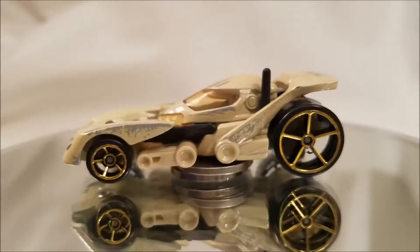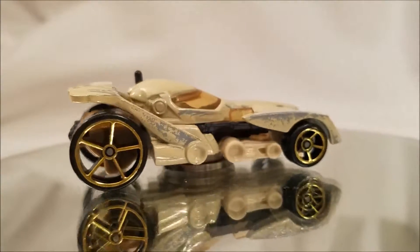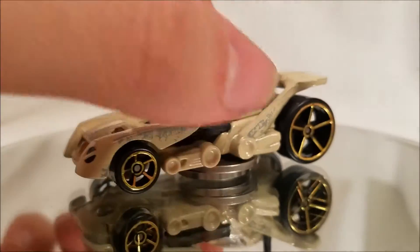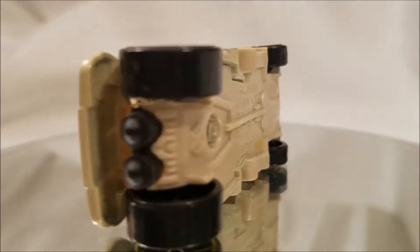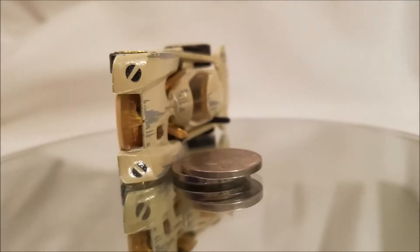Here's a battle droid — very nice casting overall. You can see the front headlights remind me of the eyes from the droid, and the battle damage paint is very well executed. The yellow cab is nice. You can see the mechanical-like details on the side. A little bonus easter egg is the smiley face on the rear spoiler. Very nice casting.